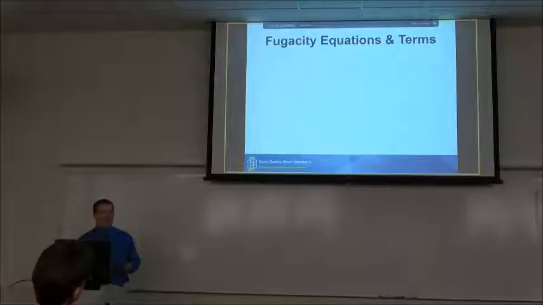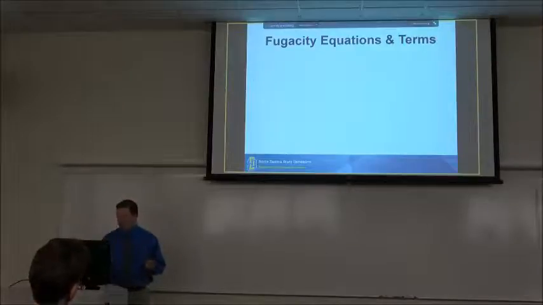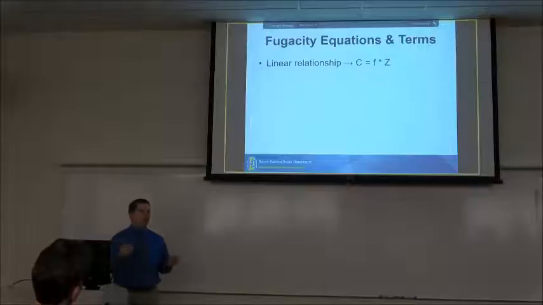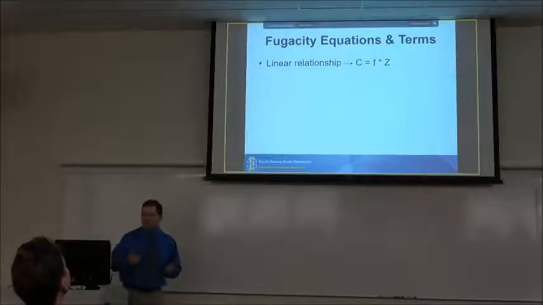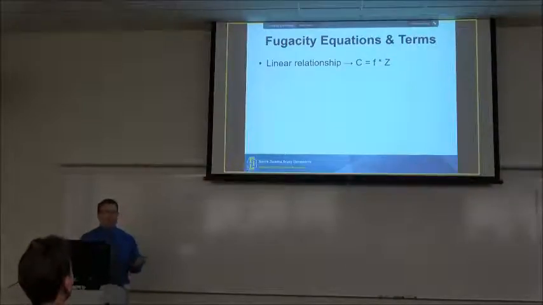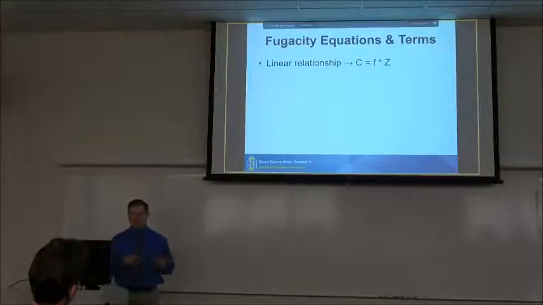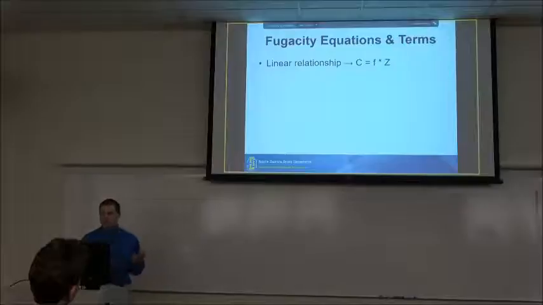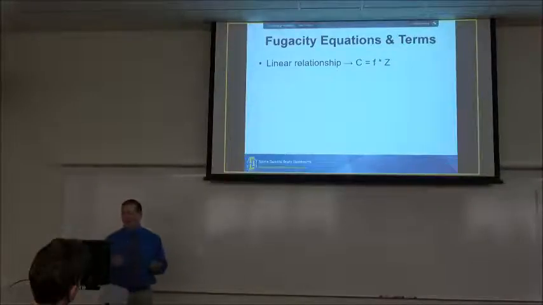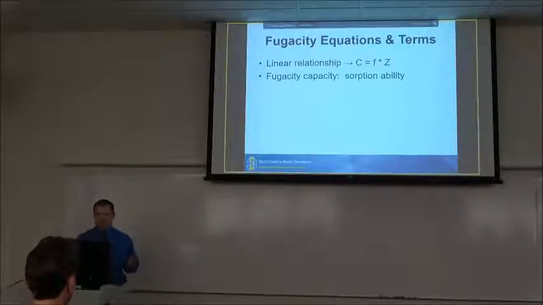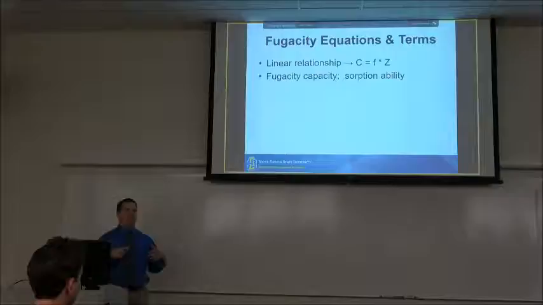And the reason the fugacity model is such a useful method is that for organic chemicals at low levels, which is what you find most of these estrogenic compounds to be, there is a linear or near linear relationship between concentration and fugacity. And it's depicted by the formula concentration equals fugacity times Z. So Z becomes a very interesting point to take into consideration because it is known as the fugacity capacity.